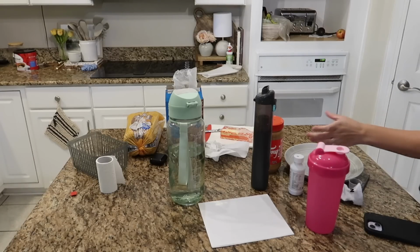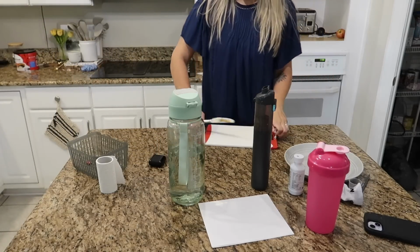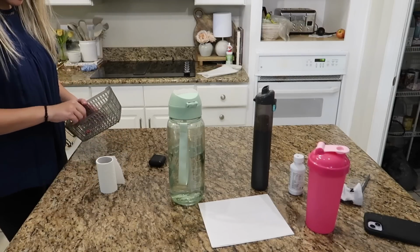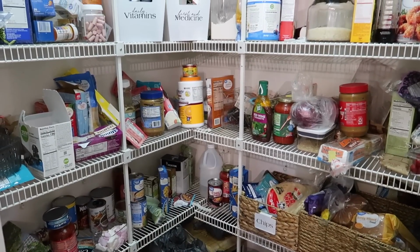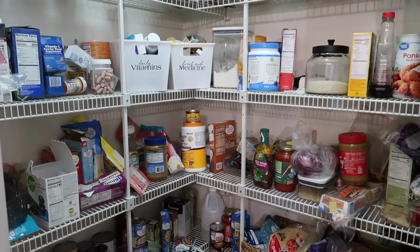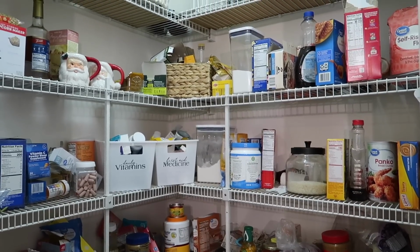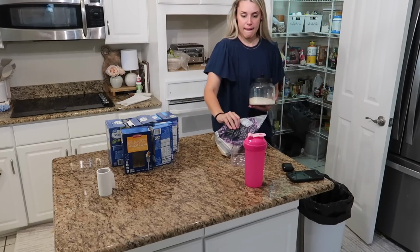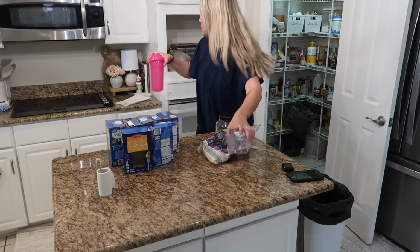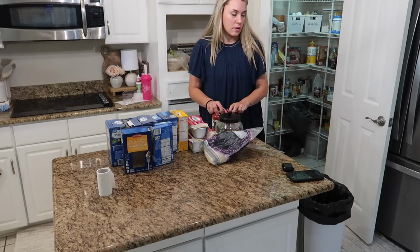So now we are moving on to the kitchen, and originally I thought, okay, I'm just gonna tidy up the kitchen and make it look all nice and clean. But then I realized the pantry is absolutely trashed. It was to the point where I was buying so many things that I already had, and there was a bunch of expired breads. For us, there will be 1 or 2 slices left, and they get hidden, and then they're expired. I just felt like I really needed to clean it out and do a really good deep clean.